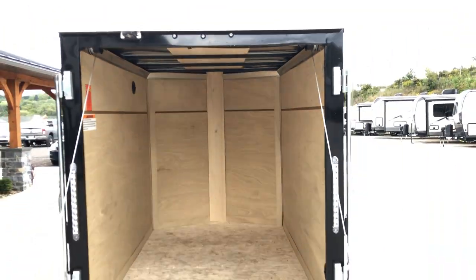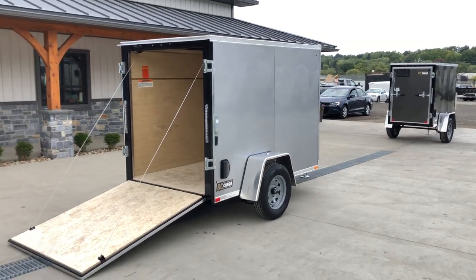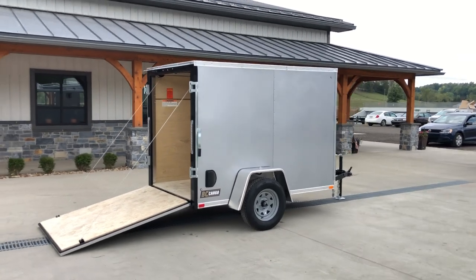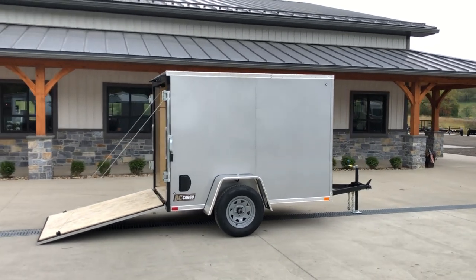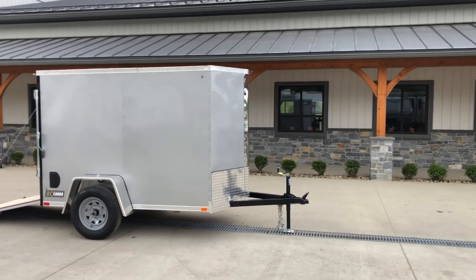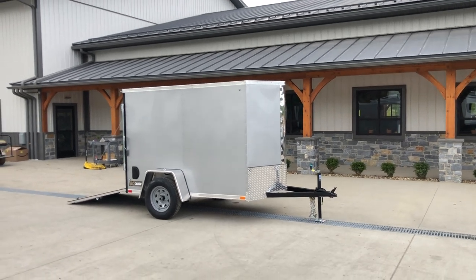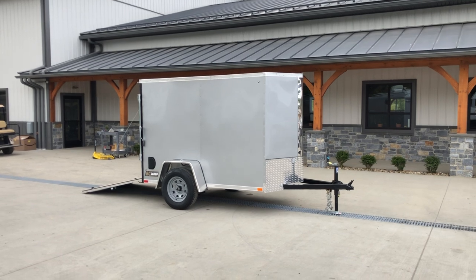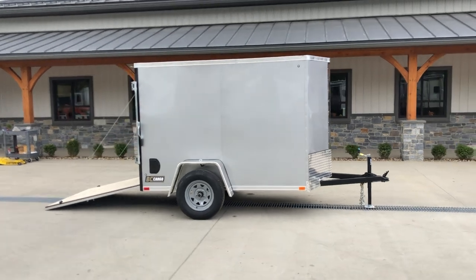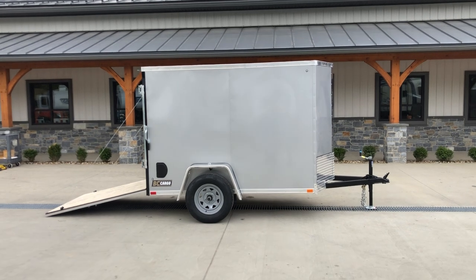Five-and-a-half feet inside height. Something like this is nice — an average-sized street bike will fit inside. Your sporty bikes that are six to six-and-a-half feet long are ideal. You're about eight feet in the square box section, and then you get about a foot of V-nose as well, so about nine feet down the center. Ideal for most four-wheelers and most bikes that aren't full-size cruisers. If you have a full-size cruiser, you ought to jump up to a 6x10 to get a little bit of extra width. You also get a side door on the six-wides — five-wides generally do not have a side door.